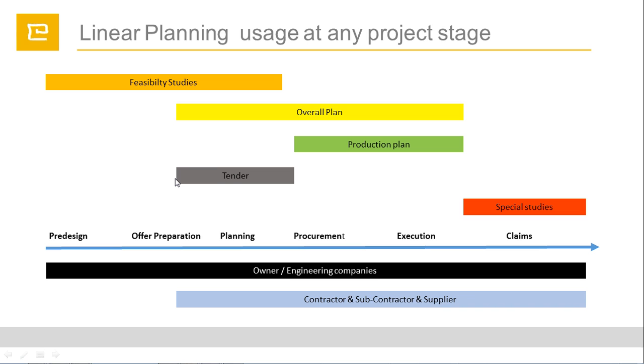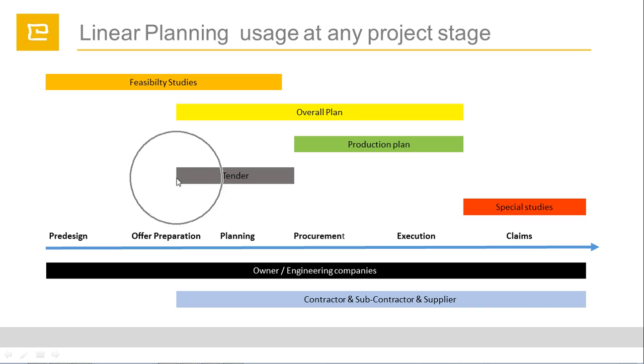The planning report should be in the TILOS format, or time location format. I know that many people also use the time location diagram, which is called by different terms in different countries, such as time chainage diagram, time distance diagram, French diagram, March diagram, or a kind of line of balance. And they use Excel or AutoCAD for manual drawing. But in the tender phase, if you have a TILOS program, the owner will easily understand your idea about the project execution.